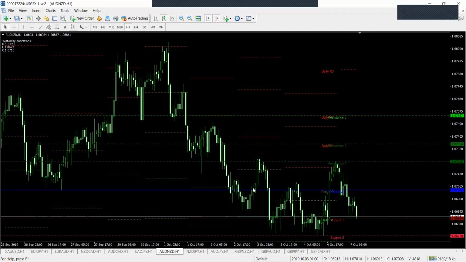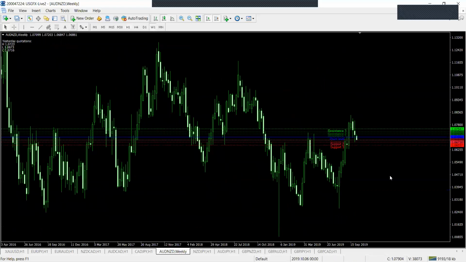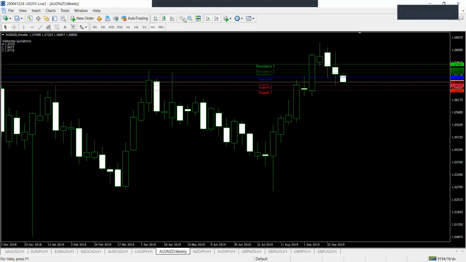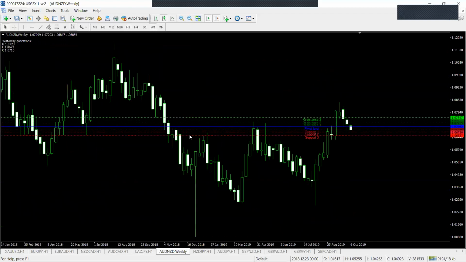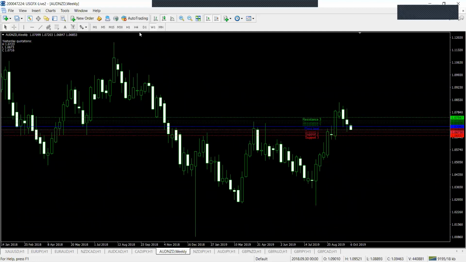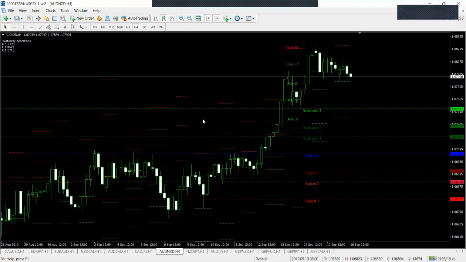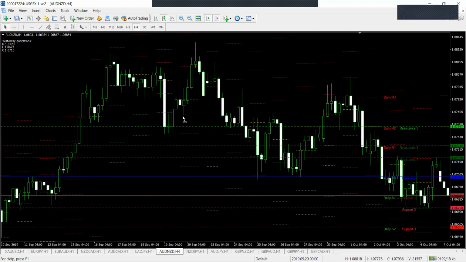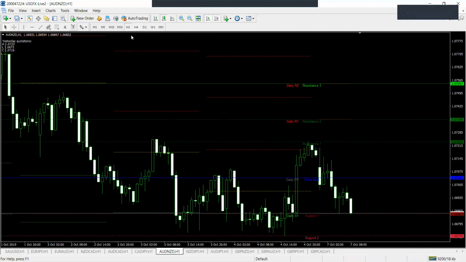Kaya nangyari pabagsak na to kasi nga nag-cut rate ang AUD. Pero since nakalagpas na yung event na yun, it's gonna be a very up and down moment. And if you look at the overall picture naman sa weekly candles, let's take a look. Talagang ang ugali ng AUD at NZD, talagang up and down siyang ganun. Okay? So H4, let's take a look. Yep. So AUD NZD, very good to use support and resistance.